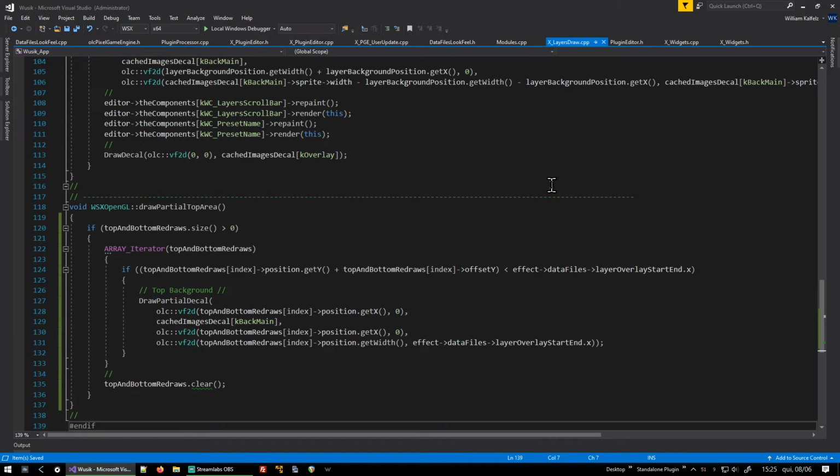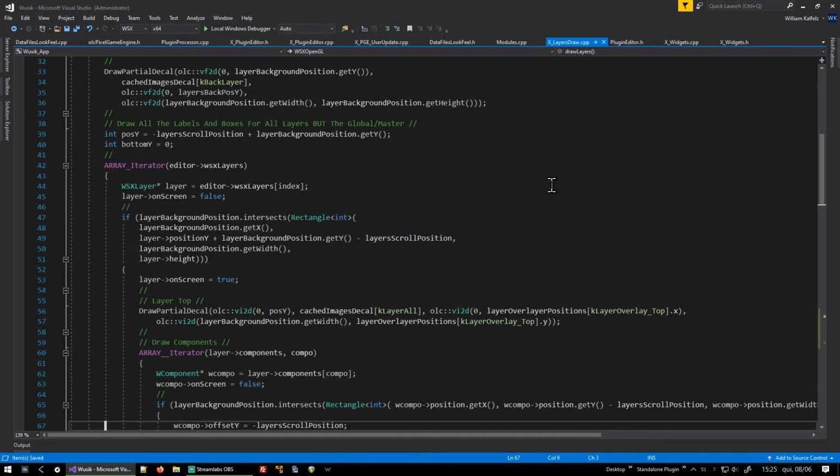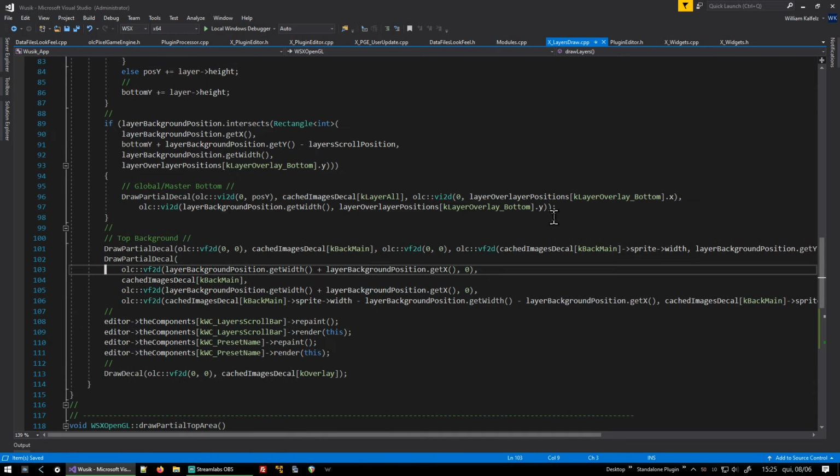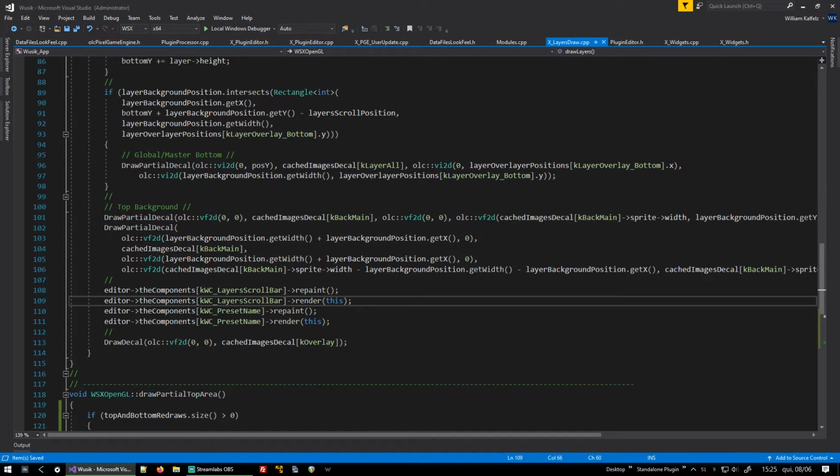Main background is the same thing as the top background. Okay, so I have the top background, toolbar, preset name, and then the overlay.